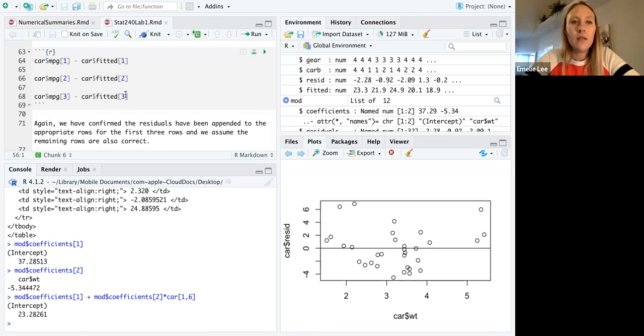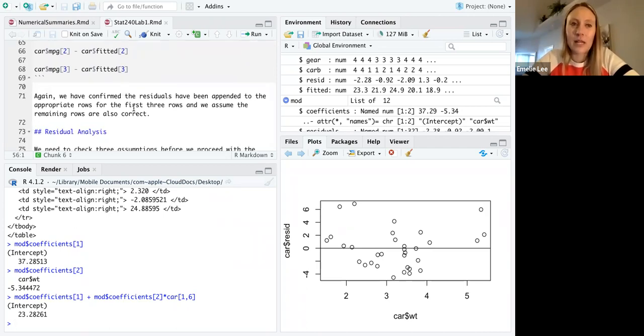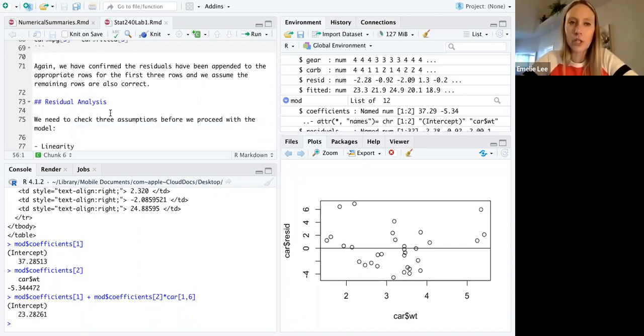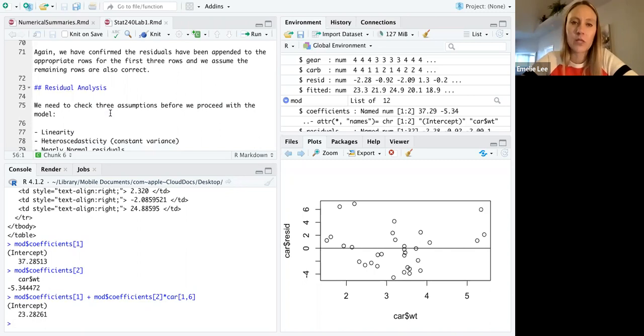Okay. So this leads us to our residual analysis. So now I'm feeling comfortable and I want to do my residual analysis, which means I've fit a model, and now I want to check the assumptions. Okay. So we need to check 3 assumptions before we proceed with the model, whether that's publication, which not really, but it can be on a scale, right? Using it and proposing it to your client, that kind of thing, right? And so we have to check our assumptions.